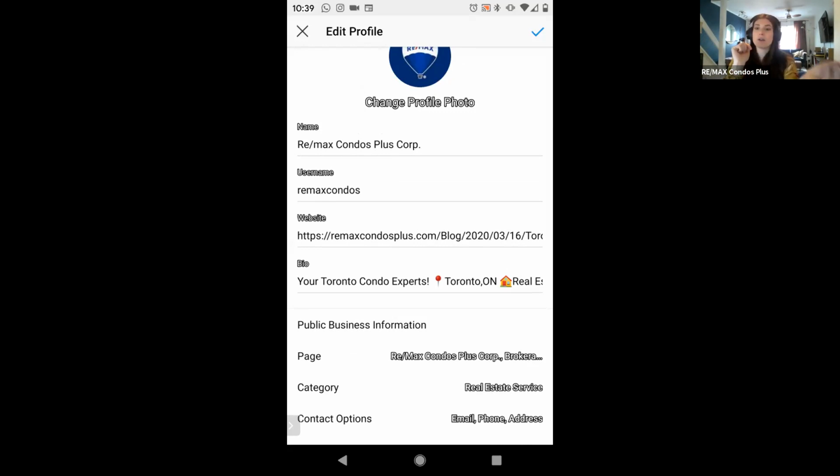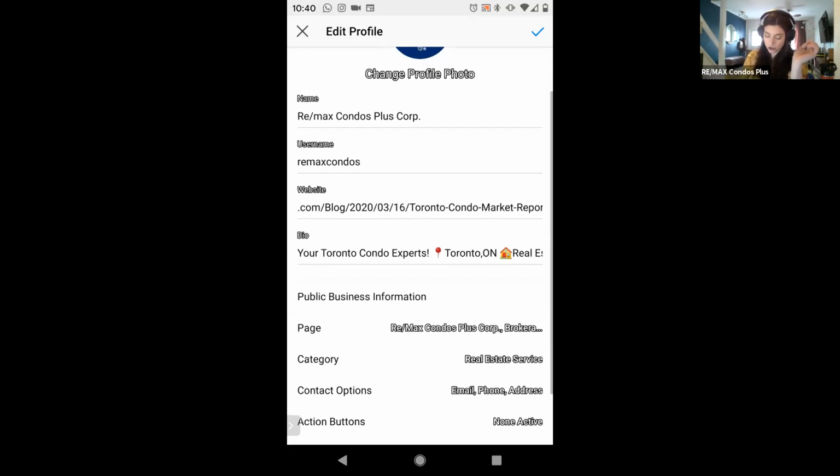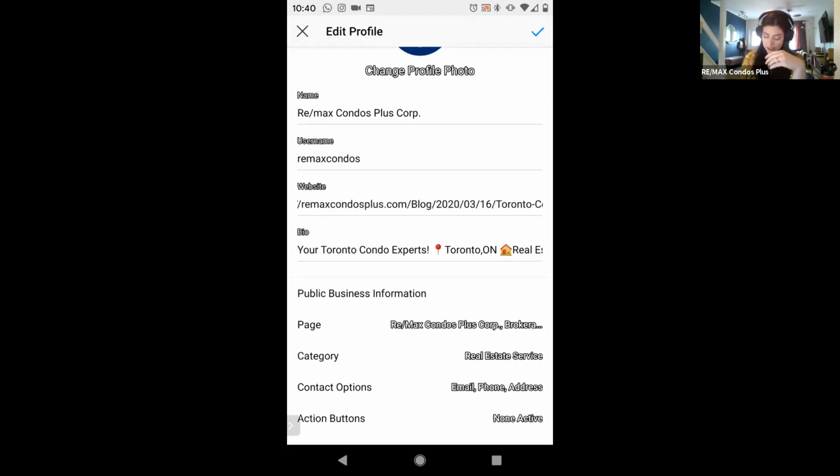The other thing I should point out is, does everyone know what shortened links or shortened URLs like bit.ly are? It's a way, if you have a really long URL, to shorten it, but I recommend you don't use this for Instagram. The reason being is when people click on a link, they want to know where they're going. And Instagram allows the URL to be as long as you want. So shortening it makes people feel like they're not sure what they're going to get when they click it. Yes, we do have the URL shortener through Remax, but it still kind of disguises where you're going to go.